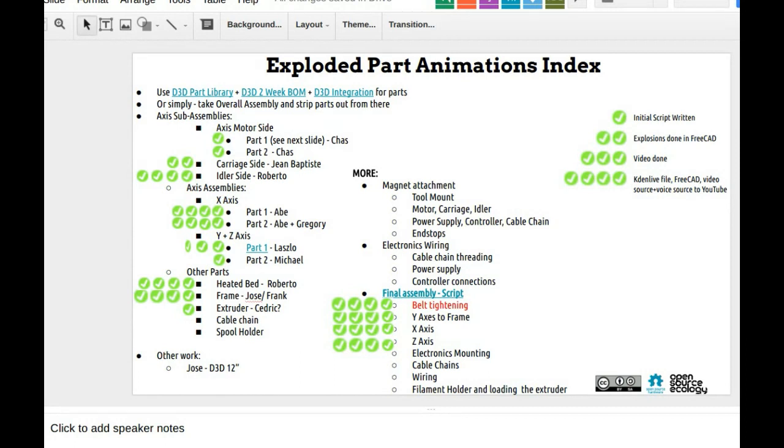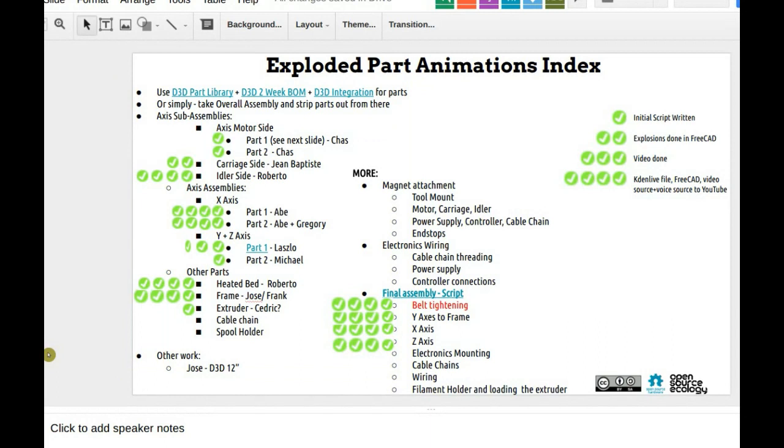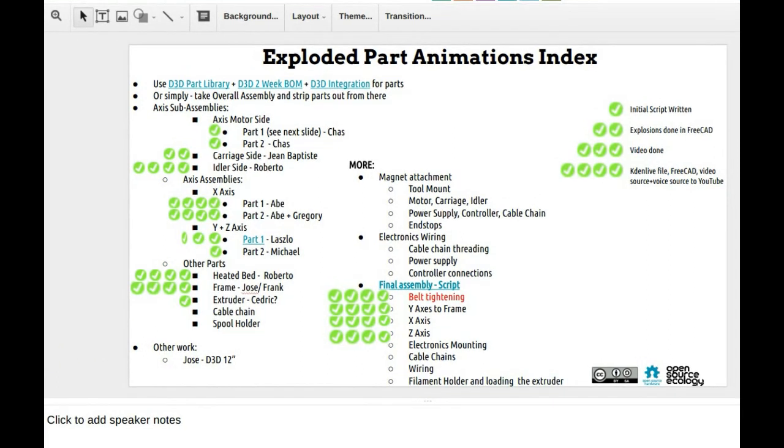For example, Chaz was talking about finishing stuff, or I think Laszlo, Roberto maybe, or some other people. But I can pick out some of the critical things that we definitely need to finish up, because that's a clear and visible gap. Other things we can let go as we get new people on, and as, through the next 6 weeks, we prepare for the build and the roles and needs become more clear. We are getting more people joining the team, so we can divvy that up more.